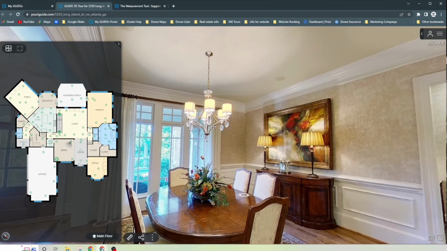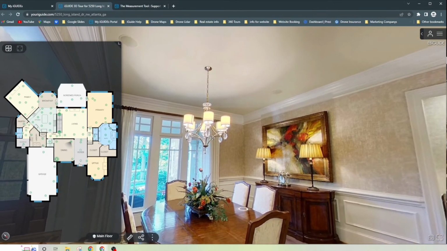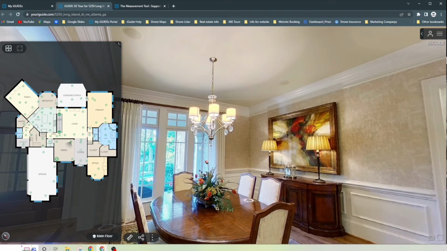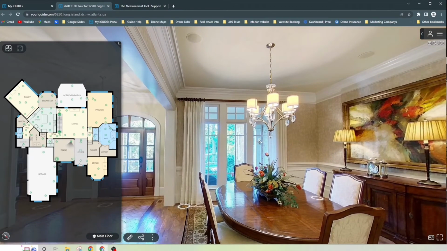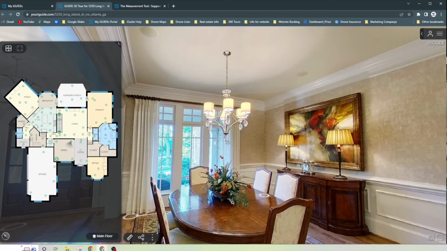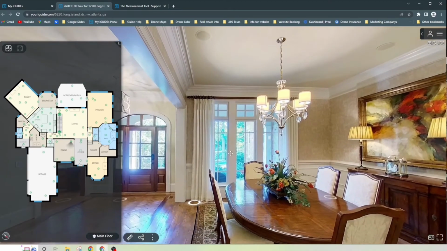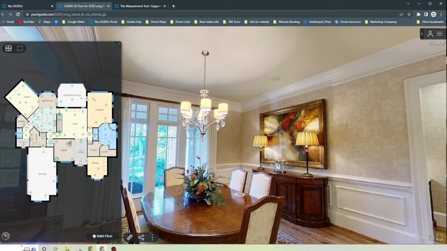A good example of what you can measure with measurement mode number 3 is, say, we want to know the length of this chandelier hanging, or this lamp, whatever you want to call it. You'll notice that it's not like most lamps. They're not attached to the wall. They're attached to the ceiling. So if we try to do measurement mode number 2, it would want us to recognize a wall that we're going to be measuring on. However, it's not attached to any wall. So, measurement mode number 3.